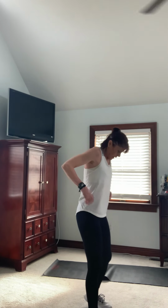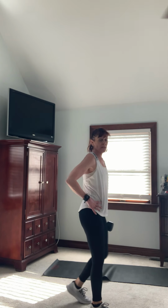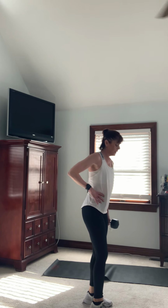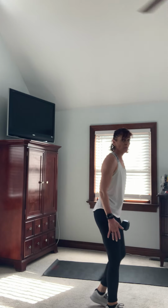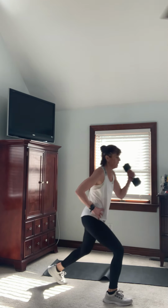All right, so grab that one weight. I had a 10 last time, I think. All right, this hand can be at your hip or at your side or out. So we're gonna push into this right heel. Curl press, here we go.